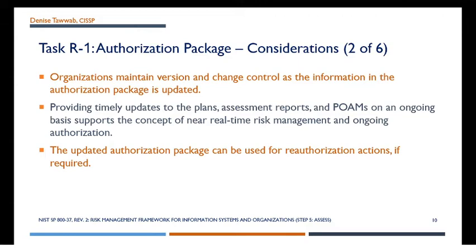Organizations maintain version and change control as the information in the authorization package is updated. Providing timely updates to the plans, assessment reports, and POAMs on an ongoing basis supports the concept of near real-time risk management and ongoing authorization. And when I say POAMs, I mean a plan of action and milestones. And that's for remediating any deficiencies that were found. The updated authorization package can be used for reauthorization actions if needed.